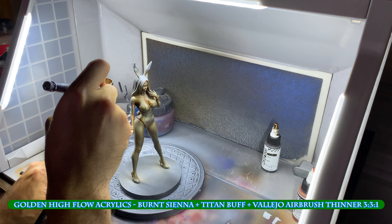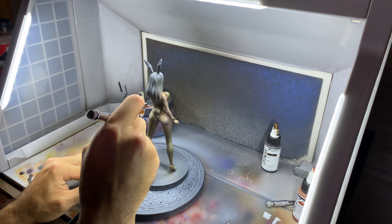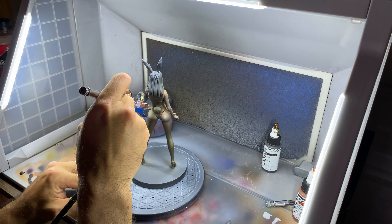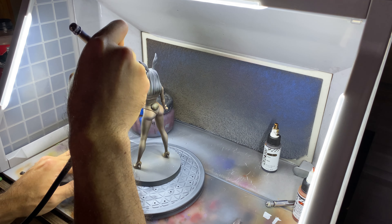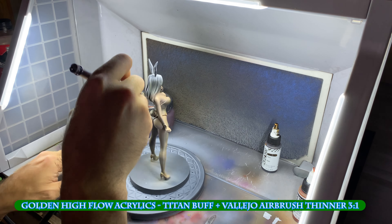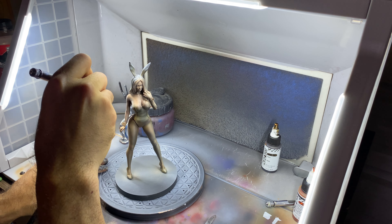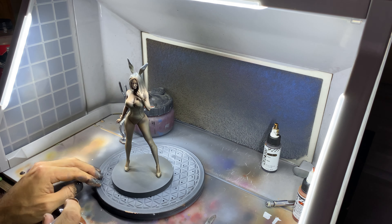Mixing the previous color with a much brighter flesh tone, I begin spraying with light spurts from a zenithal position. I add brighter or heavier highlights on the upper part of the body, wanting to maintain the illusion of transparent pantyhose on the legs, which would naturally have a darker tone. More highlights are added from the top with a brighter tone, before thinning down a deep red to add some flushing to the skin around the inside of the arms, bottom of the cheeks, and the inside of the bust.